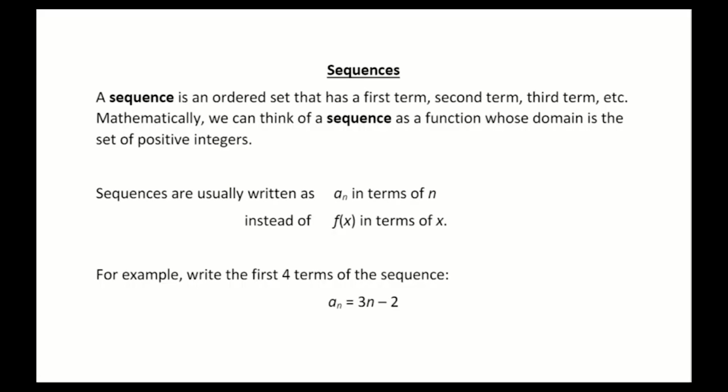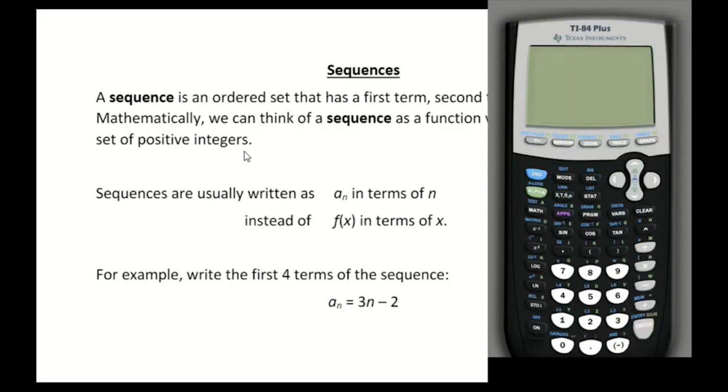But as we know, most of these functions we're looking at have values in between those integers. So for example, if you were to plug an equation into y equals, let's pull this up real quick, and so I'm just going to throw in a real simple equation like 2x plus 3. If I go to the table, you'll notice that all the values that are given are for integers, right? Now we know that there are values in between here because we don't just have a list of points. When we look at the graph, we can see all the points are connected, so we know there's an infinite number of points in between there.